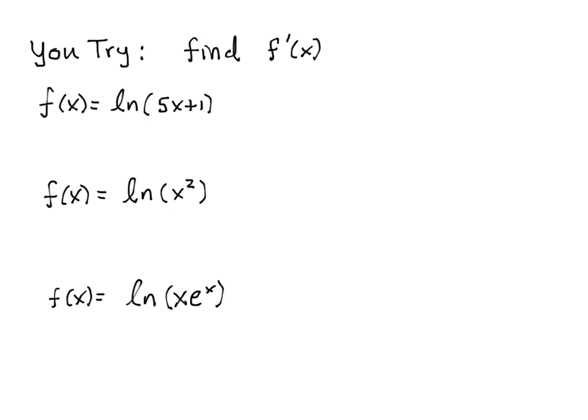So here are a few for you to try. Try these derivatives and see what you can get from it. These all involve the derivative of the natural log, which is 1 over u times u prime. So you have to take the reciprocal and then multiply by the derivative because of the chain rule. So let's look at the first one.